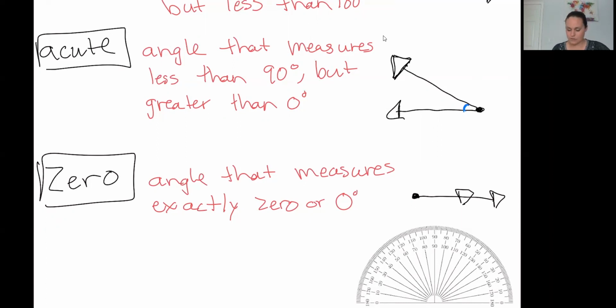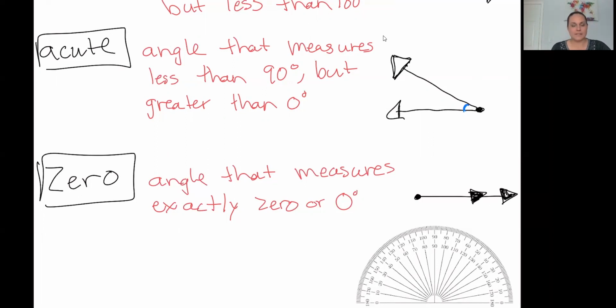That's a little wonky. Let me try that again, make it a little more clear for you. So we have our point and our ray, and then we just add another arrow, and it looks like that. Okay, and these would probably be colored in to make it a little bit easier to see. Okay, and if you look at it, they're laying right flat on top of each other. That means that they are 0, okay?